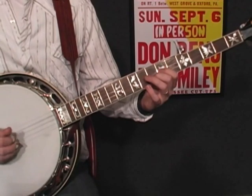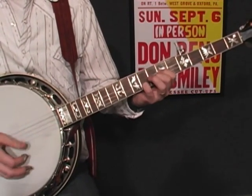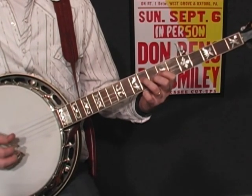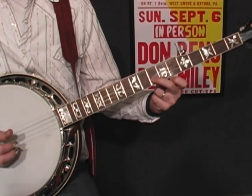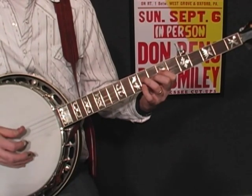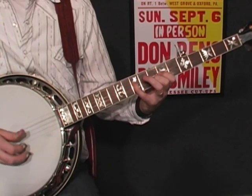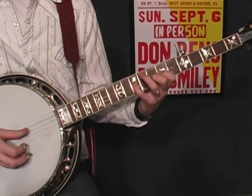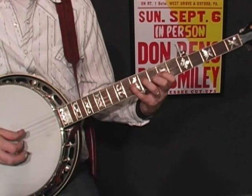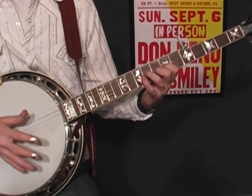Okay, so what I'm doing is I'm brushing down on the third and second strings, holding this G chord, coming up on the ninth fret on the third string, still holding down this note from the G chord. I'm brushing down on both strings. All right, and I'm coming over here, ninth fret, tenth fret, that's the seventh note. Back to the ninth fret. And what I'm doing here is a little up and down lick. You'll watch my right hand here.